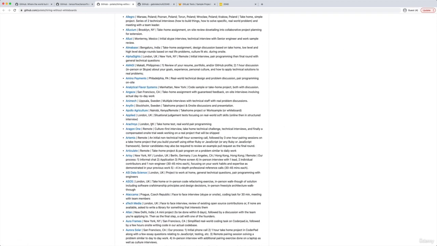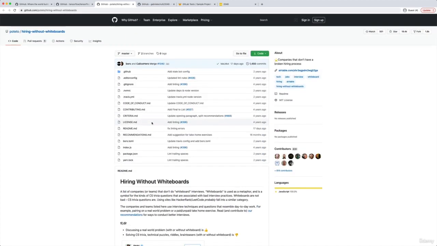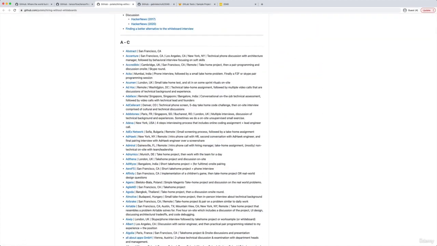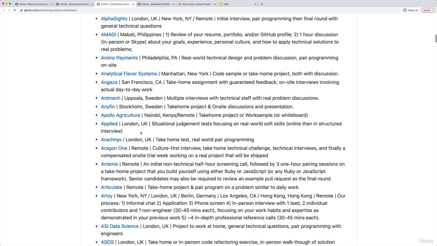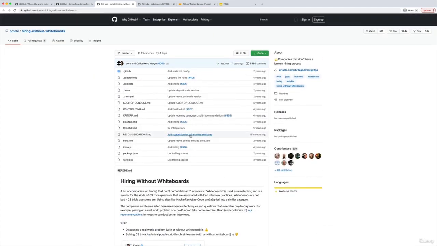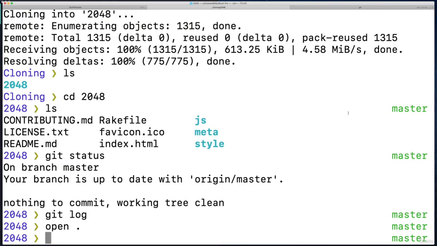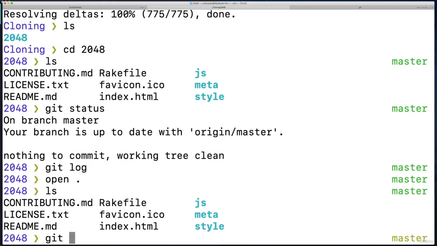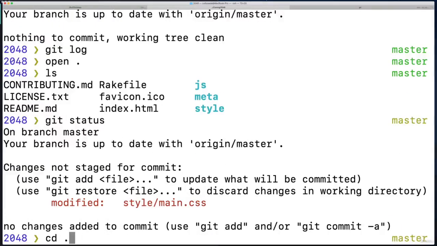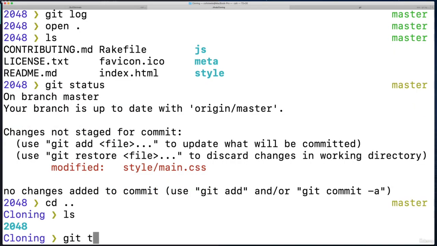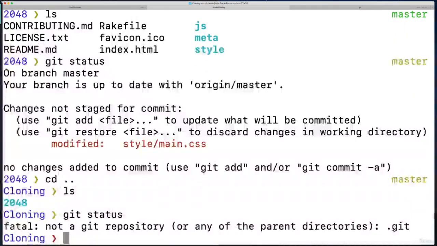If I want this repository for whatever reason on my machine, never mind the fact that it's probably easier to view it here. But if I wanted to contribute and add, I could copy this URL, right? Or I can click here and copy that. They're the same URL. Go to my terminal, which is somewhere. There we are. Make sure I'm not in a Git repo, and I am right now. So I'm going to back out, and now I'm not. I type git status. I'm not.